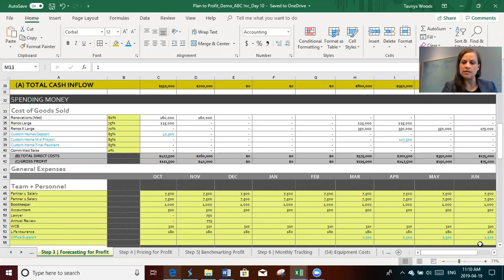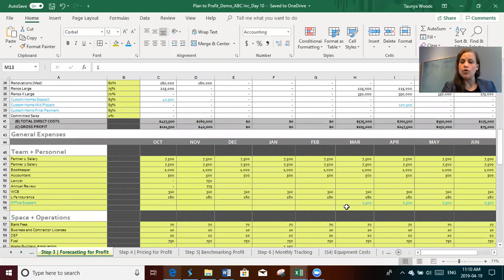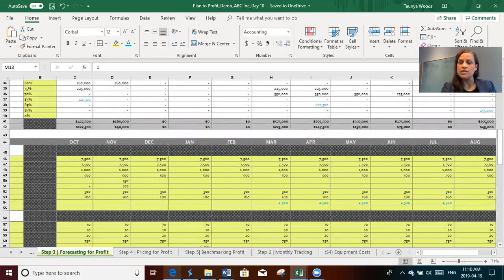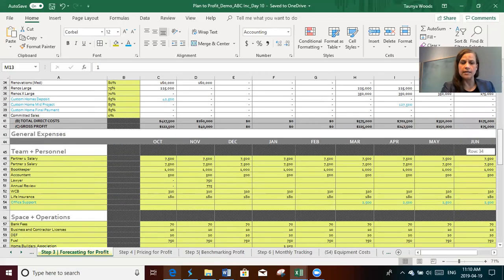In this case, you can see that I added office support for those months where they are flying high, like they have back-to-back projects. That's when all their projects are. So they brought in just some part-time office support here as an example. As I put those numbers in, absolutely, we now have an extra $12,000 that we've added to our expenses. So let's tweak that. That's a little bit of tightening and tweaking.